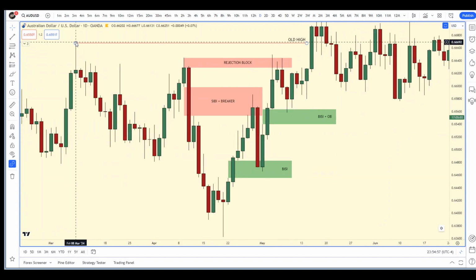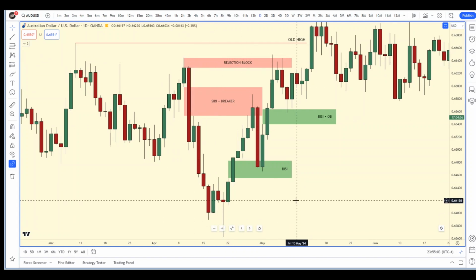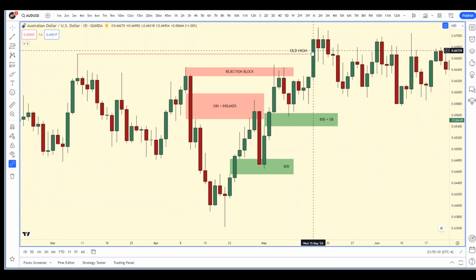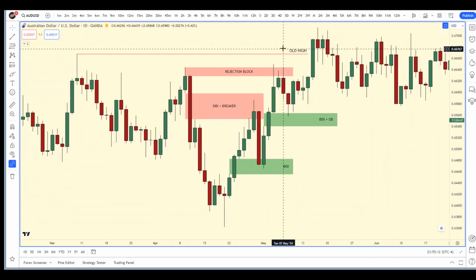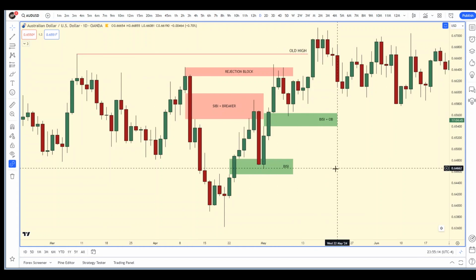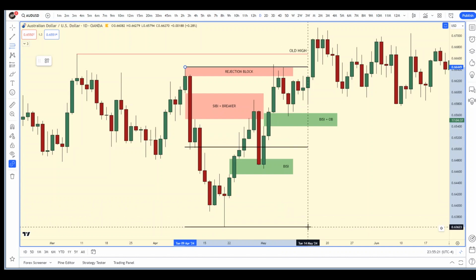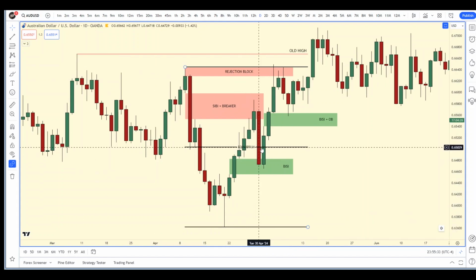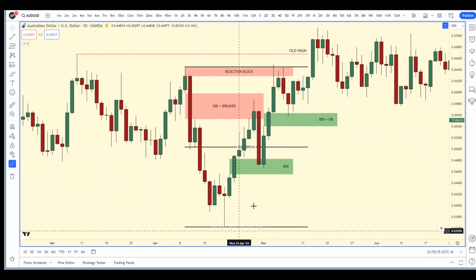Let's just say this old high was created and price traded up here. And let's just say it broke down here. And now we are, for example, anticipating that price is going to break this high and potentially move higher, at least coming to break this high, right? So we have a range here created from this high to this low. And the midpoint, we have equilibrium, okay? Around here. Above would be premium and below discount.